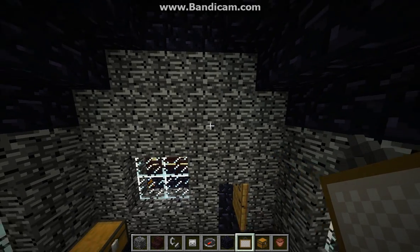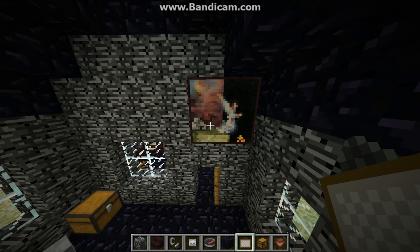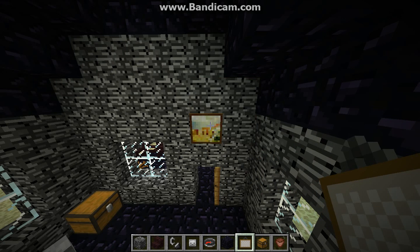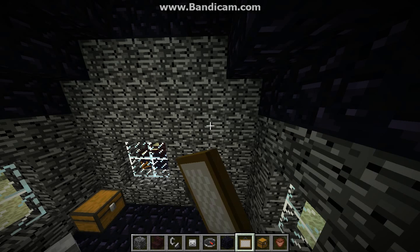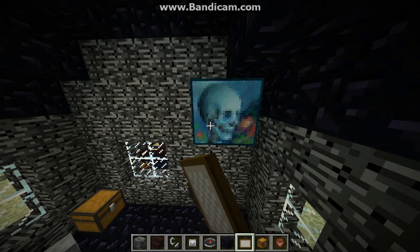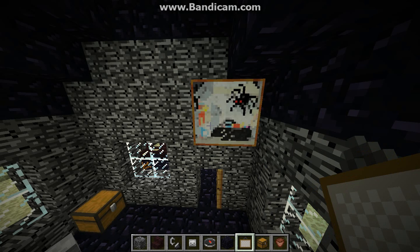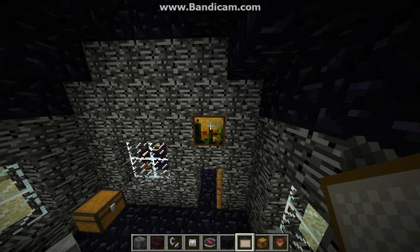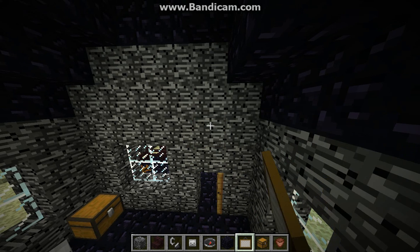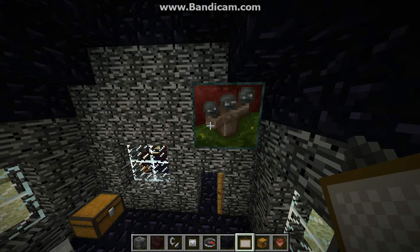See if I can get a little creepy one over the door. Maybe like one of that dude. No, I hate it when you like get the same one over and over again. I'm sure there's a way you can like indicate which one you want, but that's the only new painting I've seen so far. Come on. The weird Vogue dude. No. Come on. I don't want a happy sunshine thing. I want creepy. Because this is some crazy pigman. I may give up here.